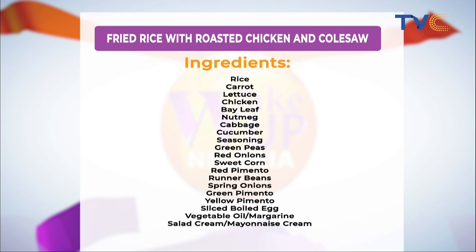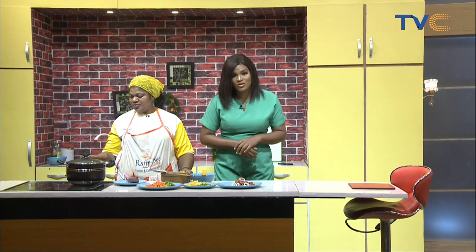Of course, with cooking, you can add your own ingredients. You can take out whatever you are not comfortable with, okay? So that's how cooking is. It's dependent on you. You can work your own magic however you want to. But basically, these are the ingredients Chef Ruffy B is using to make breakfast this morning for us, okay?